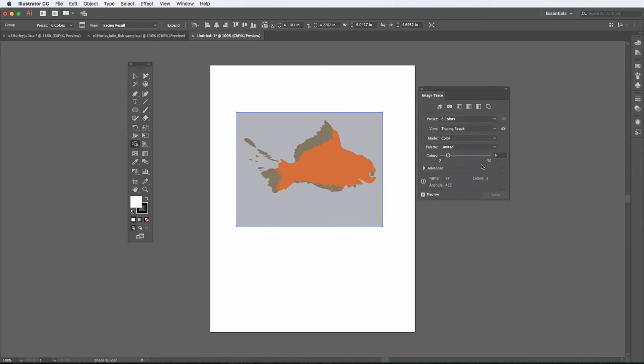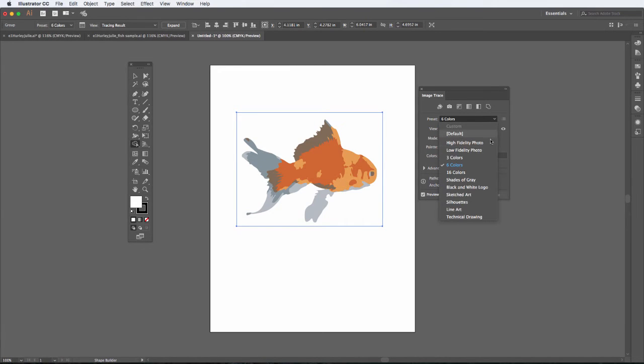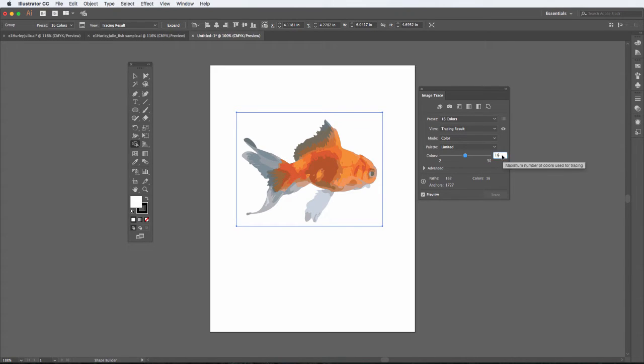You can go to 6 color, which looks pretty good. 16 color. Get a little bit more of that translucency, right? With the appearance of how it overlays with the color. Now let's say you want something in between. A great option is that you can alter the number here so it can be less or more. You can type it in, simply put something like 12, or you can slide it. Maybe it's 8.